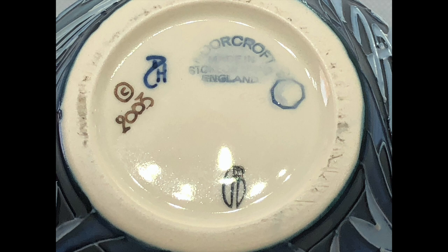Now this is the third kind of markings, at least the third kind that I have in my collection, on that piece of pottery we just saw. You see the bottom mark there in black? That's Emma Bossons, the designer, and then it's copyrighted 2003. Both the slip liner and the painter have put their symbols on there, and at the very top you can see the Moorcroft stamp. All of that is much easier to read on a large piece than on the miniatures, that's for sure.